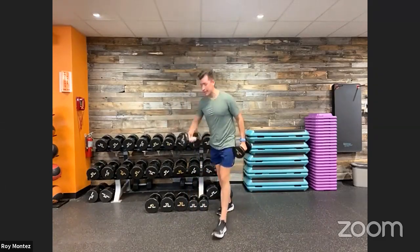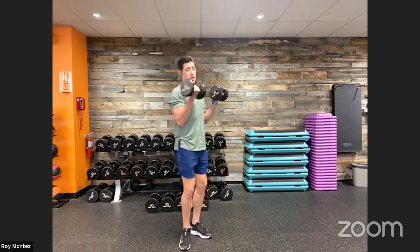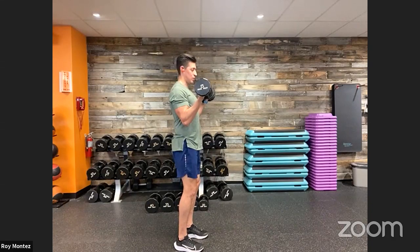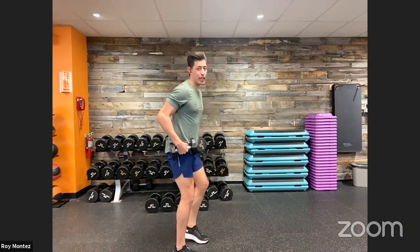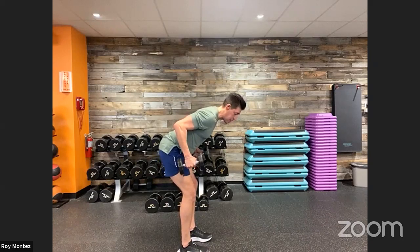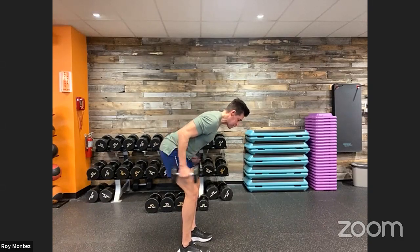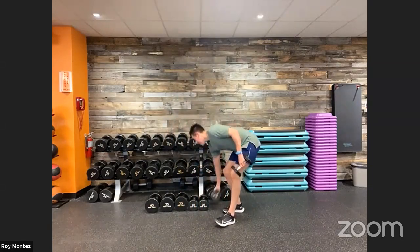Movement number two — we're going to grab a pair of dumbbells because we are attacking the arms. We have a bicep curl for 20 seconds, and then a tricep extension. Palms are going to face the front of the room. Raise up your palms and those dumbbells up towards your shoulders, keeping elbows tucked closely next to your torso. Control the weight on the way down and squeeze on the way up — nice controlled movements. From there, we take that hinge movement, push those hips back, hips shoulder width apart, back is flat, elbows tucked in close to your torso, 90-degree bend on those elbows. From here, we hinge at the elbow, extend out into that tricep extension, only hinging at the elbows. So bicep curl and tricep extension for 20 seconds each — that's movement number two.